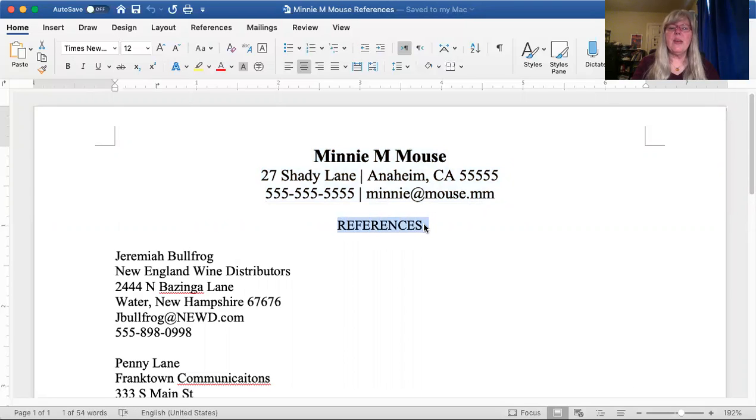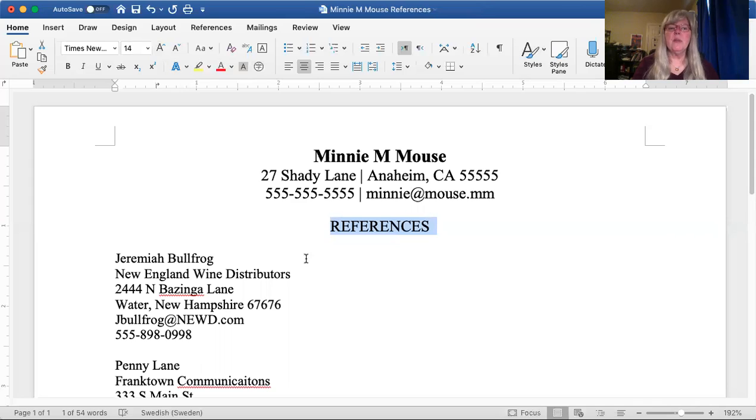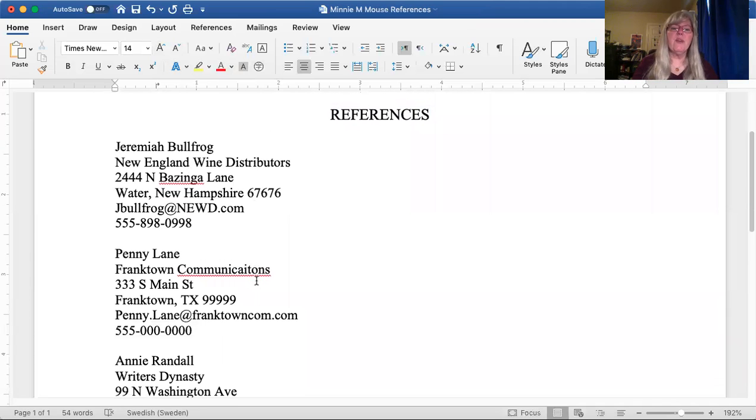And remember to do that, you just highlight it. And then if you go up here and click on this up arrow, you can make it a little bit larger. You can see that actually does make it stand out nicely. If I made it bold, then it would compete with my name here. So we don't want it to compete with that, but we do want it to stand out, okay? So as you can see, this is a 14, this is a 14, but it stands out more because it is all caps.